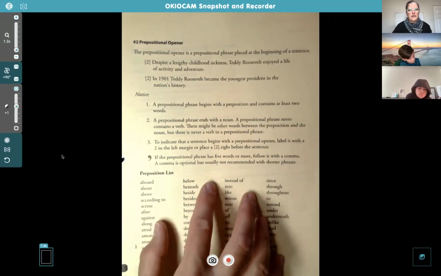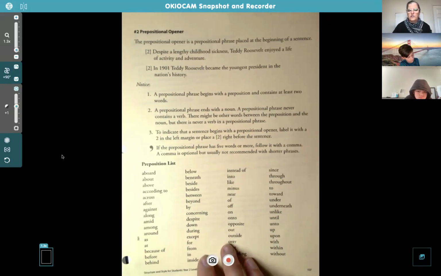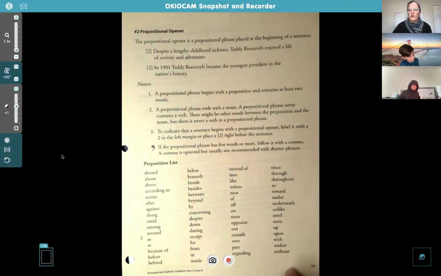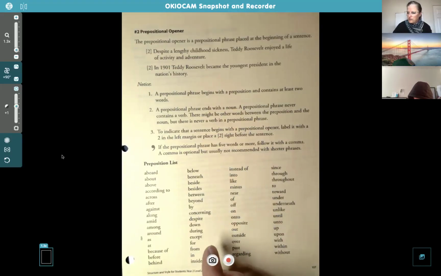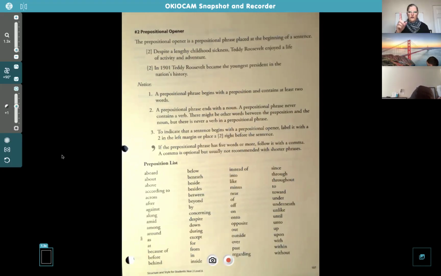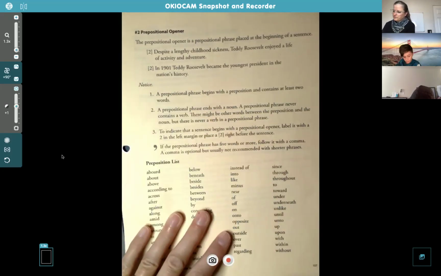And don't lose this list because you're going to need it to help you come up with a word to start it with. This list right here, you're just going to pick one of these words to start that sentence. Like you saw mine, I think I used the word before and it's right here. So as long as it's a word on this list, that's what you're going to use. One of these to start one of your sentences in each paragraph and mark it with a 2.